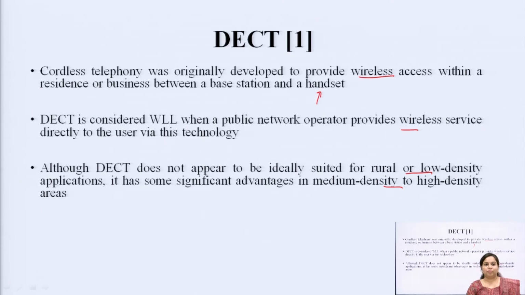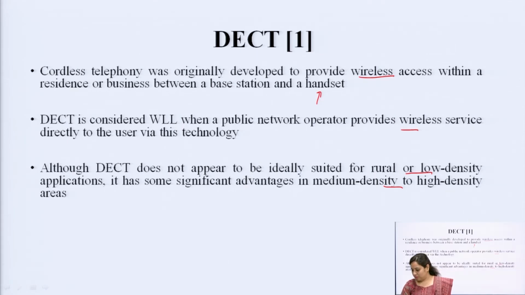Also, multipath propagation will be there, which will reduce the quality of the signal, and a single signal will travel through different paths, and these all together will be added at the receiver side, which will provide the composite signal. So, that is the case of multipath propagation, and all these factors will reduce the quality of the signal that we have received.